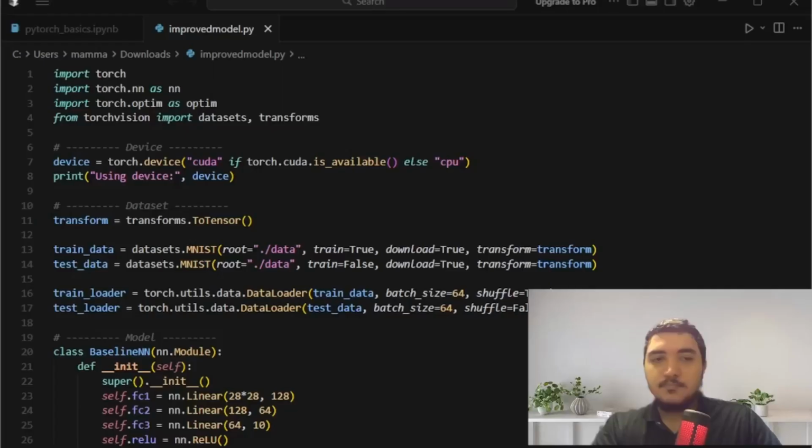So the plan here is that we're going to be starting with a basic baseline model. We're going to be measuring its accuracy initially, and then in a later step, we will improve it together and check the final result together. So if you guys are ready, let's go ahead and begin.